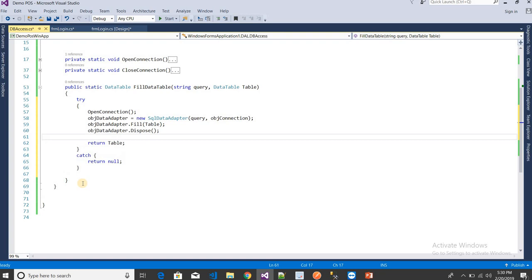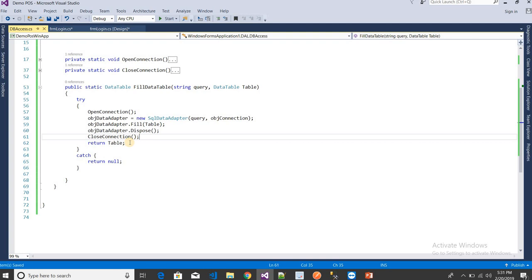So guys, I am hoping that you already know all these things. After that, my task here is done, so I need to close the connection. I'm going to call the close connection function. After any operation, first you need to open the connection, and when your operation is done, don't forget to close the connection. It is best practice to close the connection after a task is done.